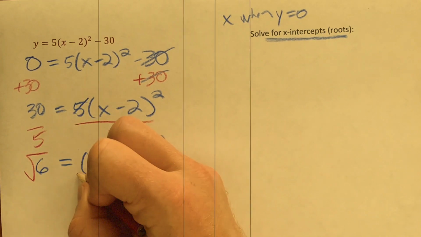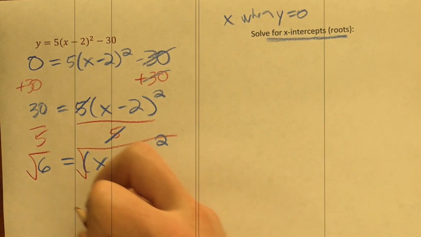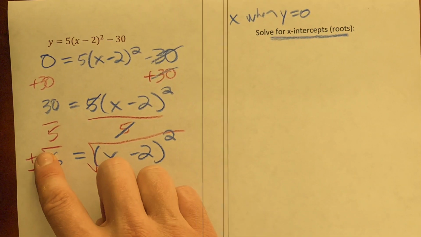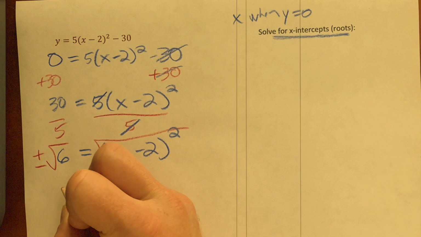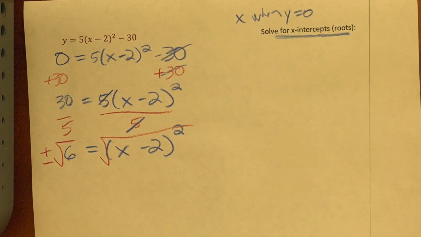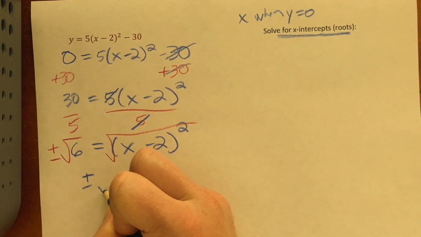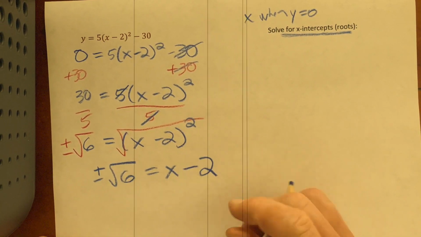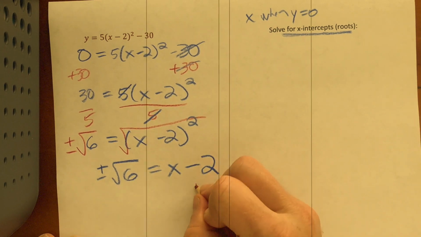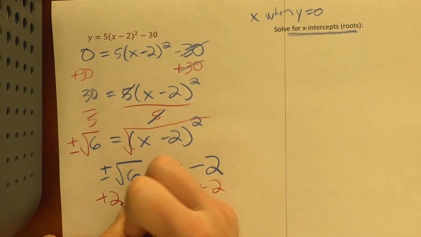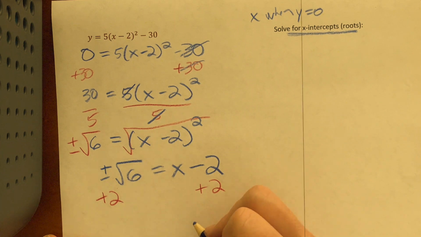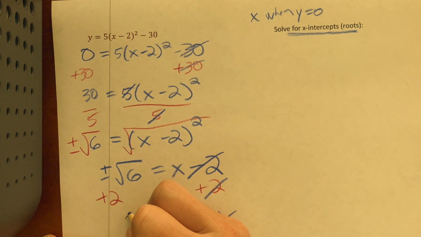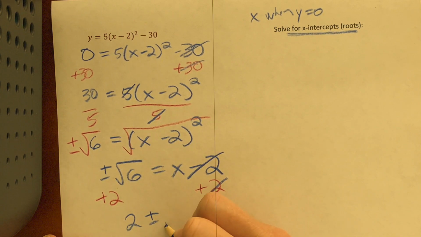Take the square root of both sides, but remember, there are 2 values that would square to become 6. One is positive and one is negative. We don't know which one x is. We're going to have 2 solutions. Put that plus or minus on the left side. In the previous step, we took a square root of something that was being squared. That canceled the squaring. Now we simply add 2 to both sides to isolate x. And hooray, we have solved for x.